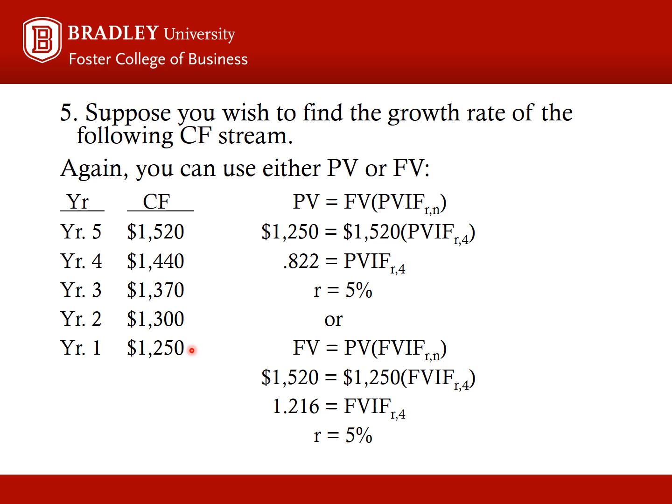And even if I invested at the beginning of each year, by the beginning of year 5, I would still just have 4 years of growth. So n is equal to 4, not 5. So now you just divide and go to the appropriate table, go down 4 periods, and move across until you see 0.822, or if you're using the future value table, table 1, go down 4 periods and move across until you see 1.216, and you'll find them both right underneath the 5% column.